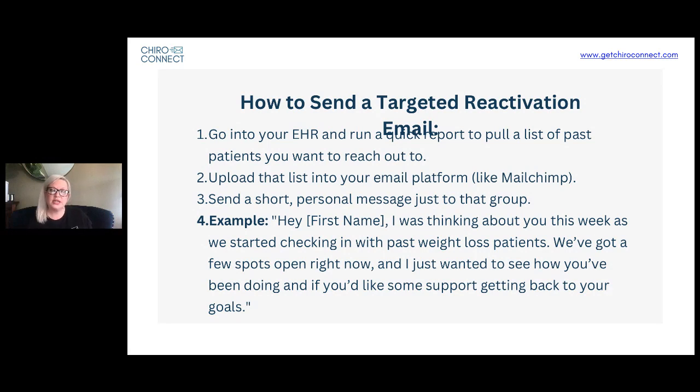So if you're sending to a list like that, you're going to need MailChimp. That's going to be the cheapest thing if you're going to do it yourself. So cheapest thing if you're going to do it yourself, go with MailChimp probably. That's what most ChiroConnect users used before they joined us, was they were using MailChimp. So I think that's just your cheapest option if you can't afford a service like ChiroConnect.